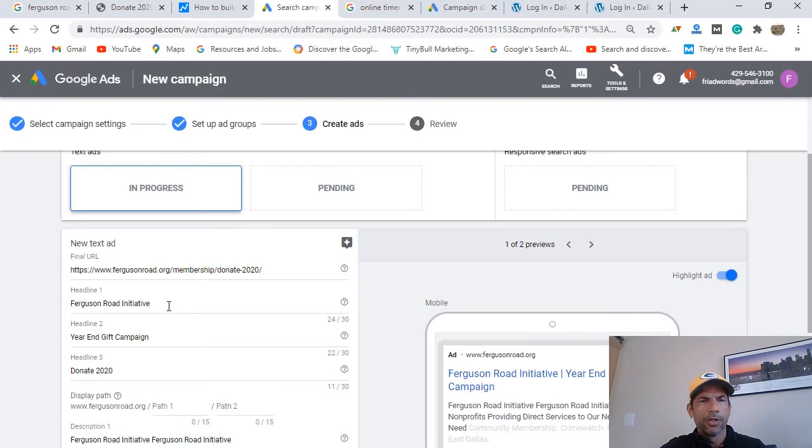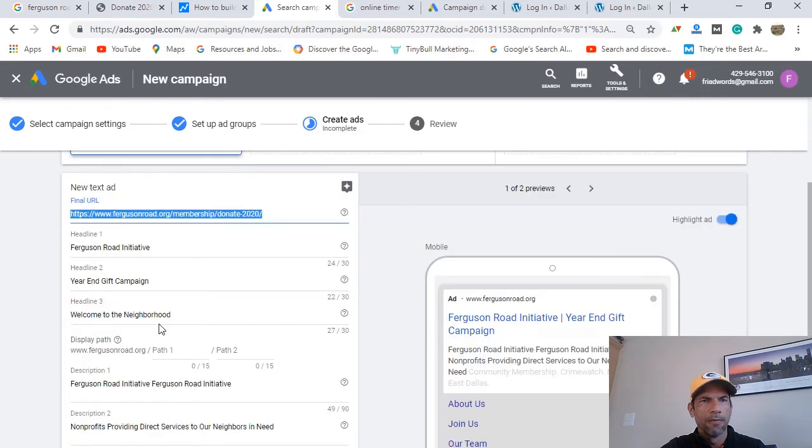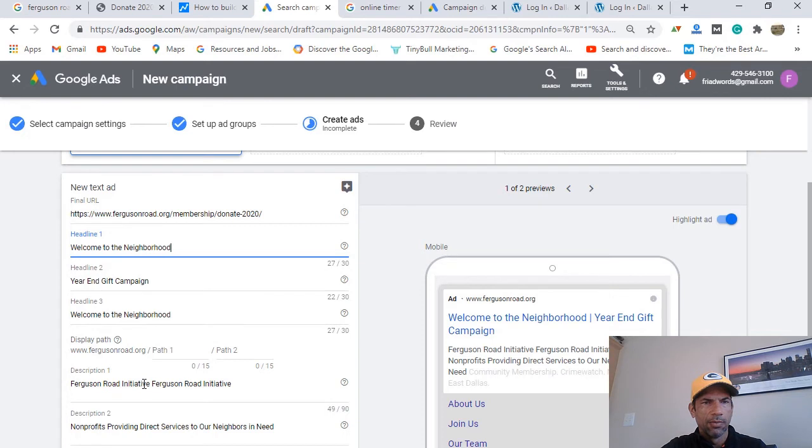The headline is going to be, see, it already picked up some items, which is actually good. I think it used this page right here to find some terms. So that's fine. In fact, I'm going to switch these. I'm going to put this one here, and I'm going to take this one and put it in the third line.